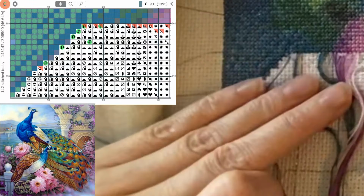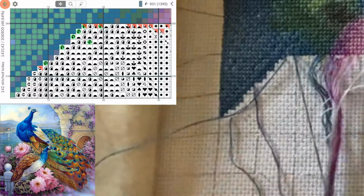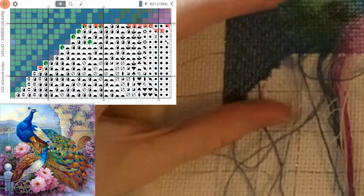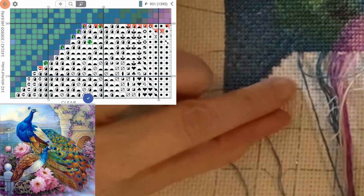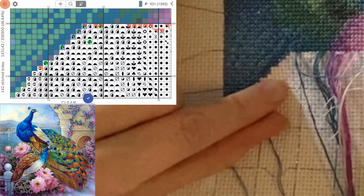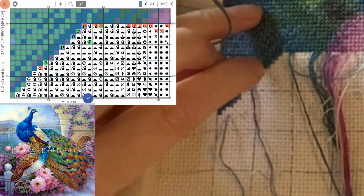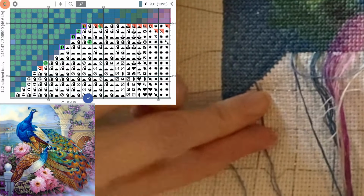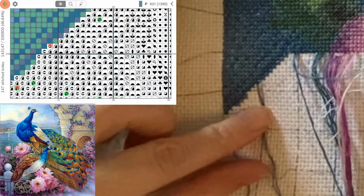Okay, so there is another thread part here. Well, it's actually a little longer than I thought it would be. Okay. But oh well. Sometimes I just end up with more threads than I need. That's just the way it works out, but I just save the leftover bits for later. With these huge pieces, there's always going to be somewhere else to use up the leftovers. That one there, and so tie this one off.